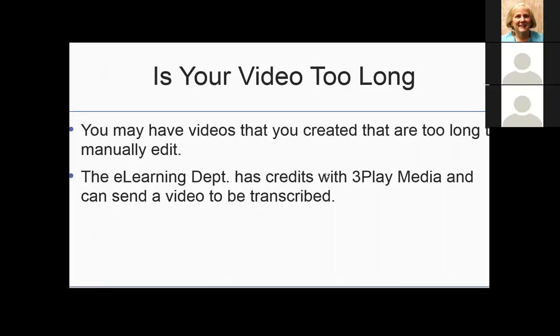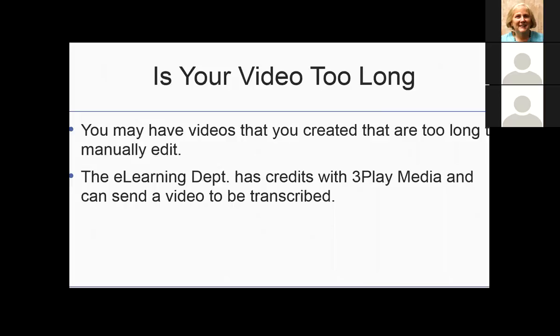All right, now, one of the things that's going to help you is to keep your videos very short. Students' attention span is 3 to 5 minutes. So if you have a video that's too long, one, you're not going to want to do the closed caption editing on it, and two, your students are not going to want to watch it. So try to keep them short to make it easier for you to manage.